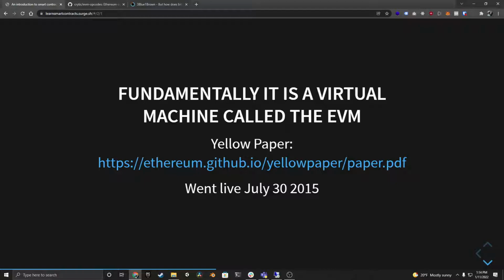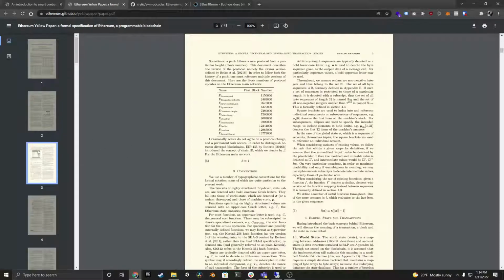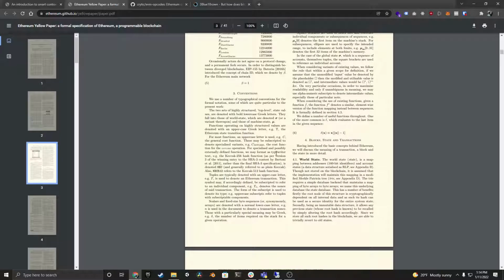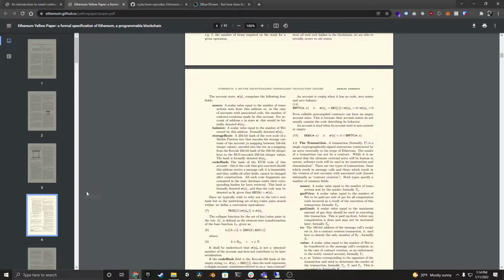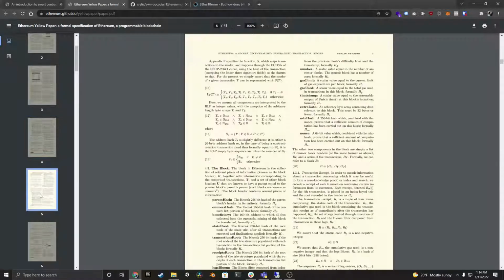The reason why that's the case is because there is this software layer called the virtual machine that interprets this bytecode and executes it in a certain way. Now, Ethereum was pretty much defined within this founding paper that we call the yellow paper. And if you're interested in really interesting maths and all of the intricacies to the core design of Ethereum, I would encourage you to dive into this.